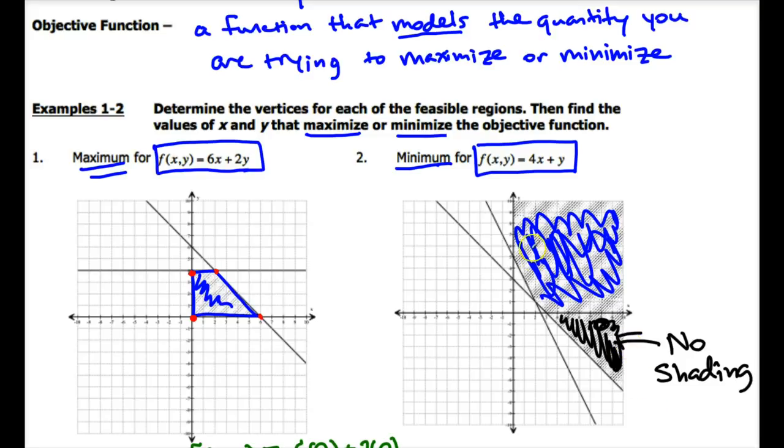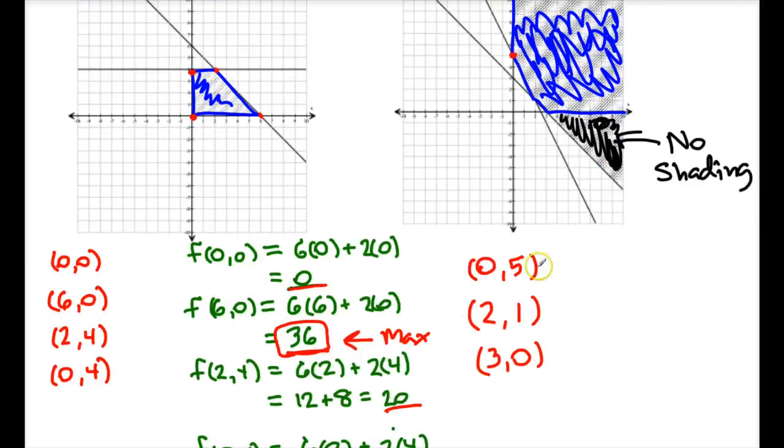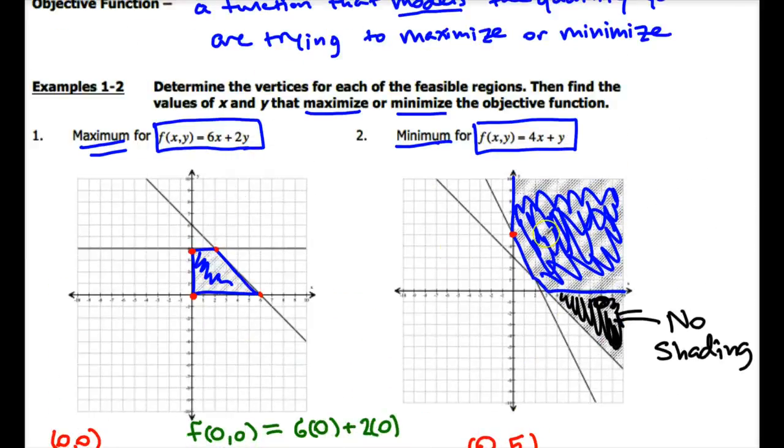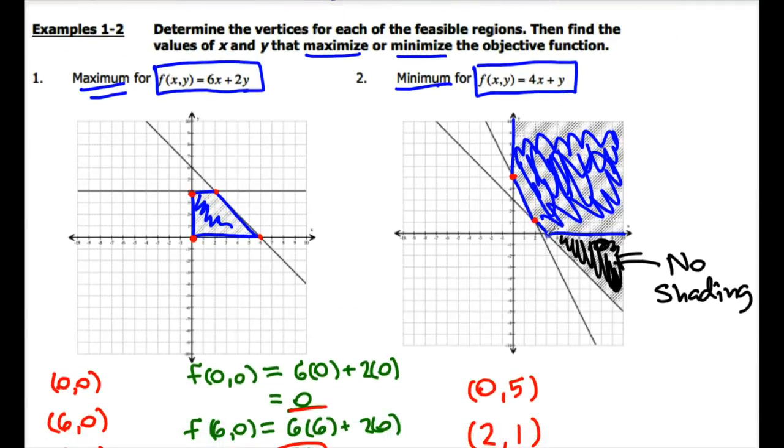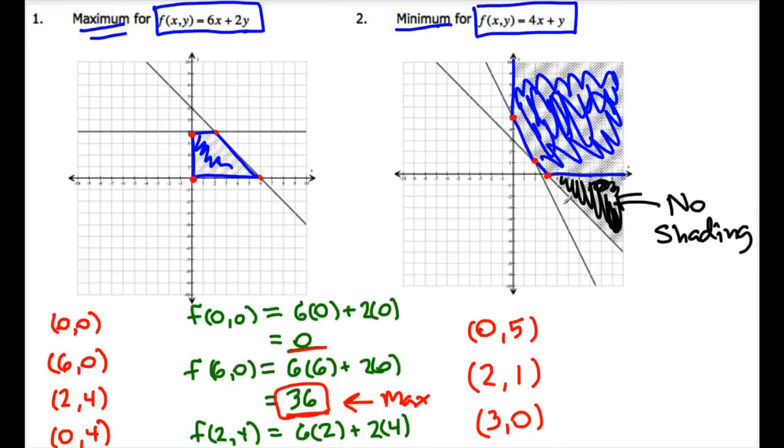Okay, so if we go ahead and make the outline of our feasible region for this one, we have a boundary here on the y-axis, and then this line right here is another side to this figure, and then this third line here, and then the x-axis is kind of a fourth line. Okay, so if you think about corners again, we have a corner right here at the point 0, 5, so that's going to be one of our vertices. We have another corner right here at the point 2, 1, so that's going to be a second vertice. And then we finally have a corner down here at the point 3, 0, so that's our third vertice. And that's going to be it in terms of the number of vertices.